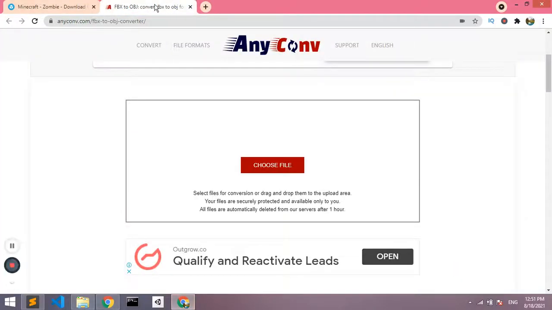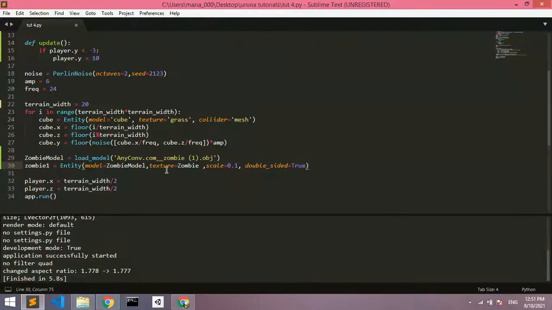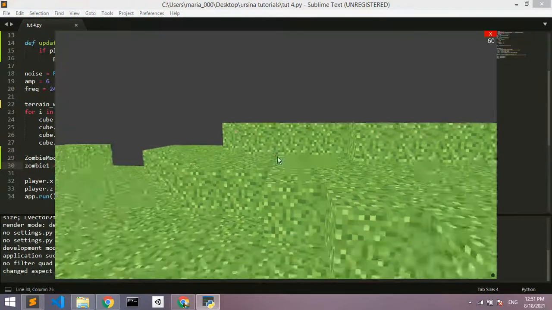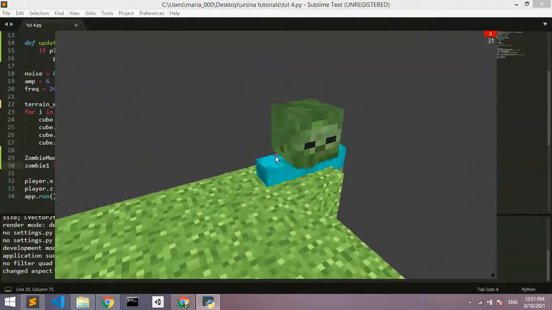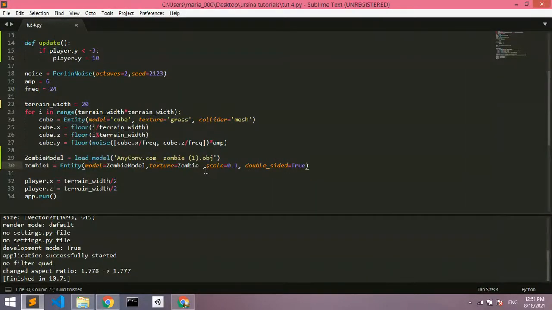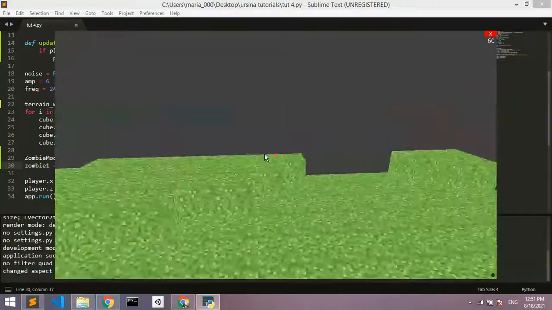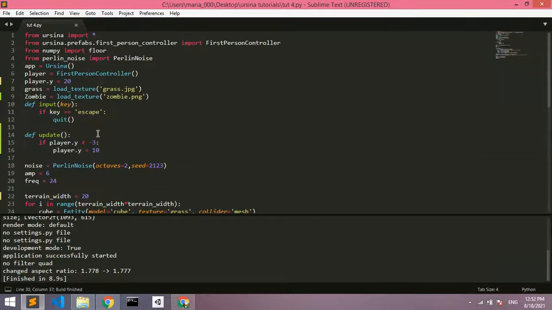And we can just close out some of the stuff I have right there. Okay, so now if we run the program, I think I misspelled something over here. And there we go. We got our zombie. So let's actually start with the position right now. For example, maybe we want the zombie to go up a little bit because as you can see, if you take a look again, we have got a bit of a problem over here. Yeah, we don't want that.